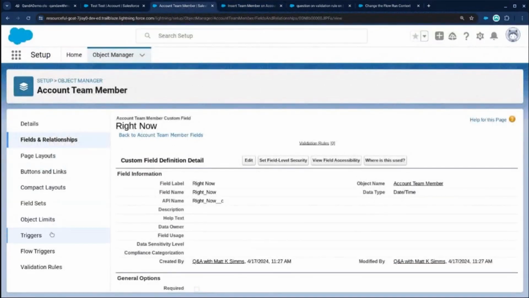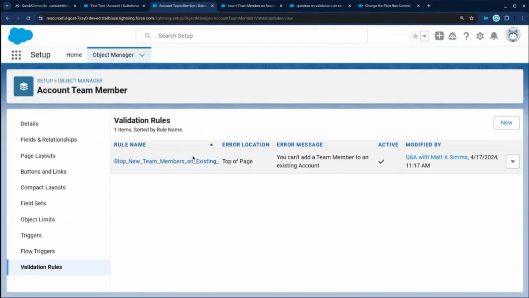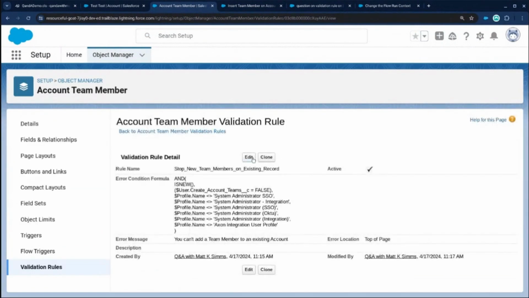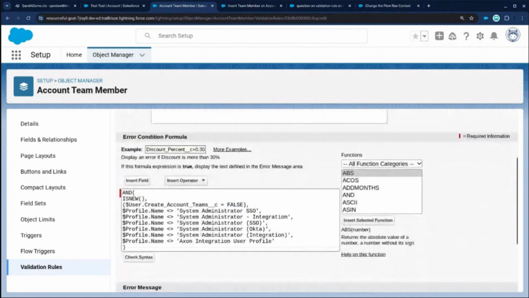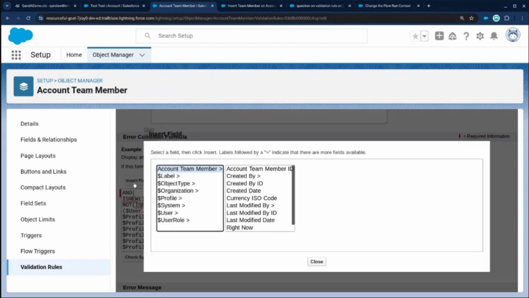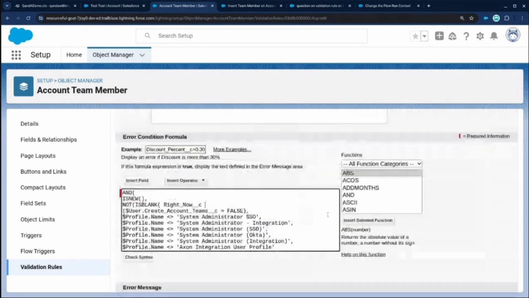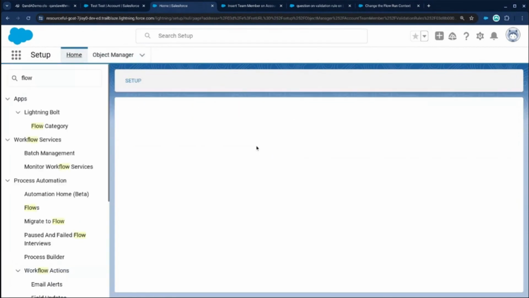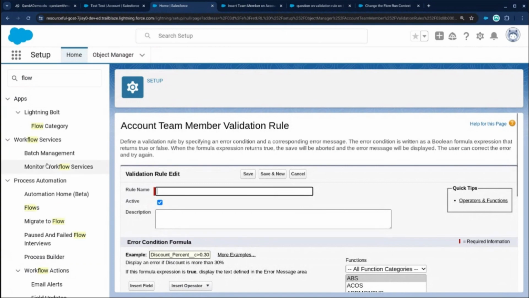And then I'm going to come back to my validation rule and just say, this field can't be blank. That's all that really matters. I mean, it could have been a checkbox, could have been a drop down. It doesn't really matter. Let's go ahead and do this. Oh, I didn't want to save it. No, that's okay.